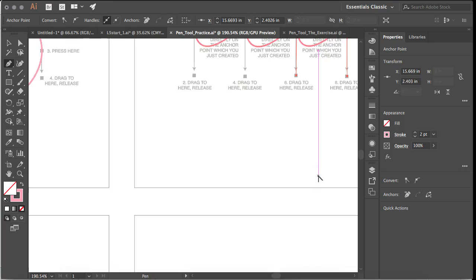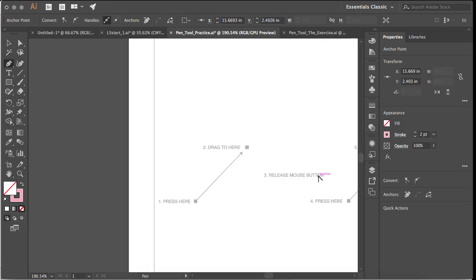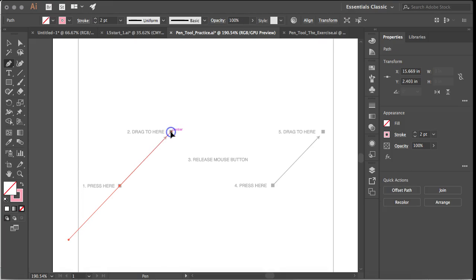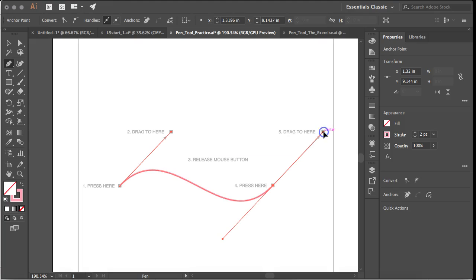And hold Alt or Option. Over here, 1, 2, release the mouse, 4, 3.